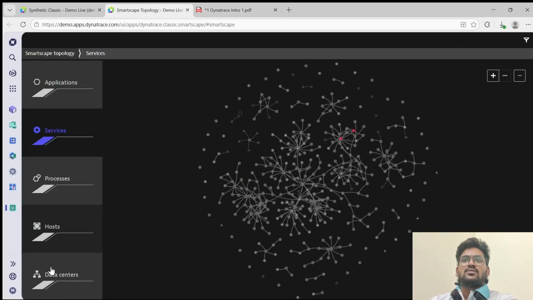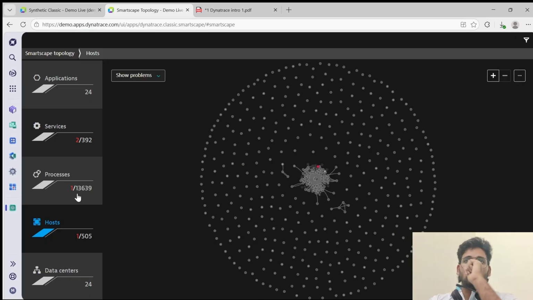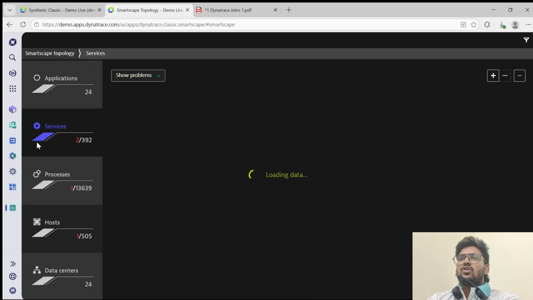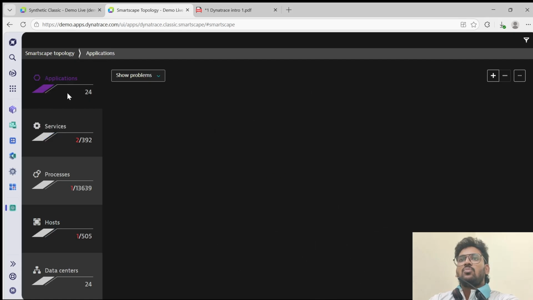This is the data center. This is the host, and on this host these are the processes running: Java processes, web server, and so on. One of the services was running, what the service has affected, and the applications we can also see.